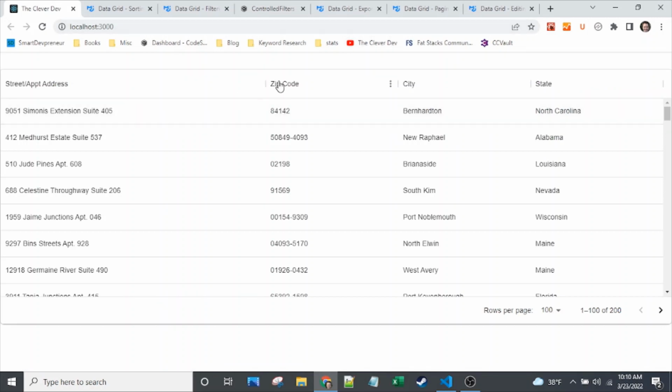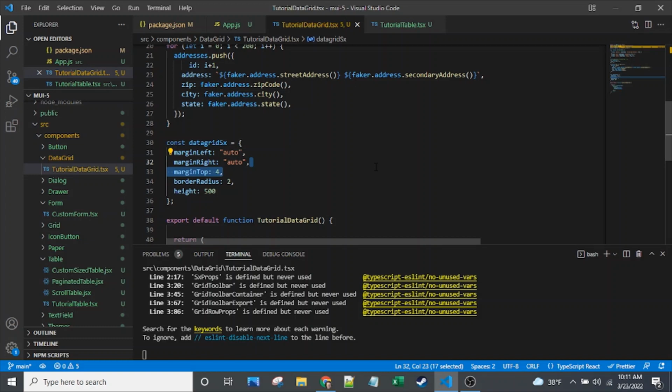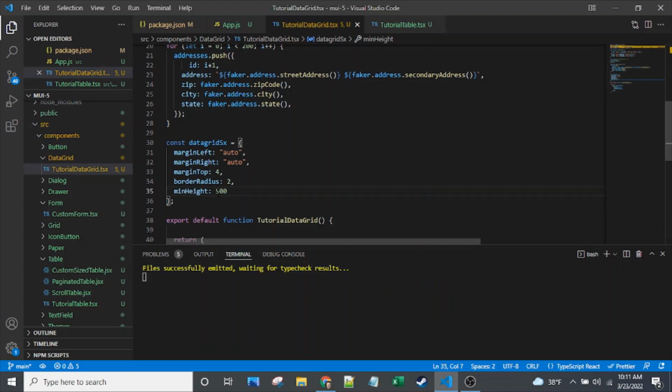So there we go. Now that we've got a fixed height on the wrapper for the data grid, now we're seeing our data. The data grid is kind of an interesting component in that it's got a ton of internal calculation going on. And so in some ways, you don't want to go in and try to mess with the internal workings of it. MUI gives tons of props for the data grid, so you can do all kinds of things, but you don't really want to do things you're not supposed to do, so to speak. Anyway, one thing that I accidentally stumbled on is I initially started with min height.